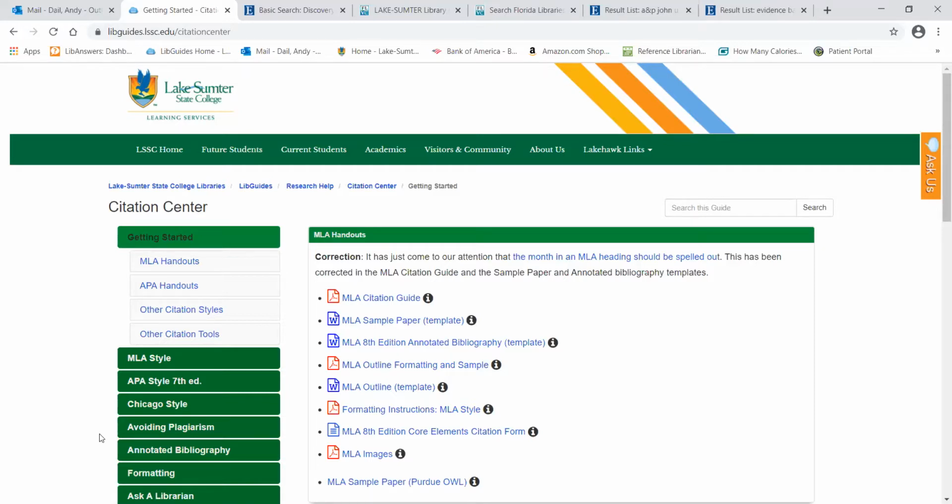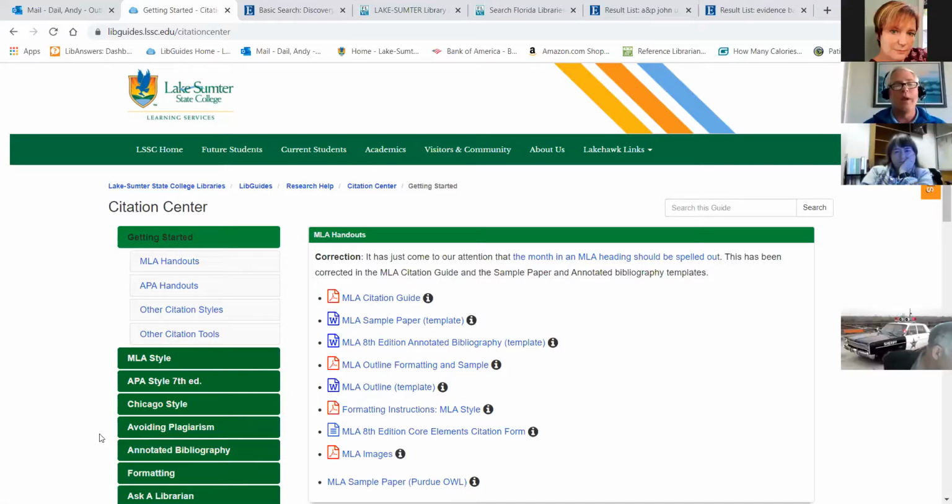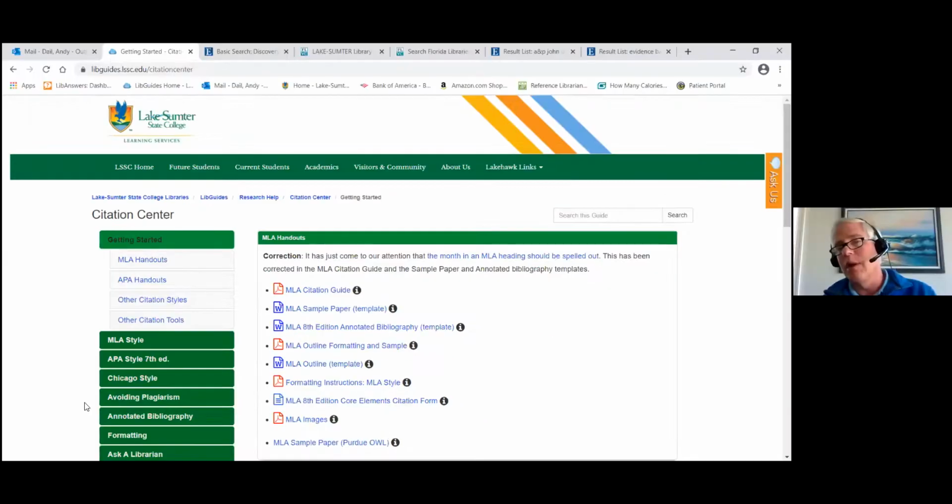When you do have a librarian with you, embedded into your class, or one that's available, or even a tutor, all of these resources, I cannot say enough, we are here and available. And the hours that we have are actually even a little bit better than what they are face to face. So any of these resources are here for us.